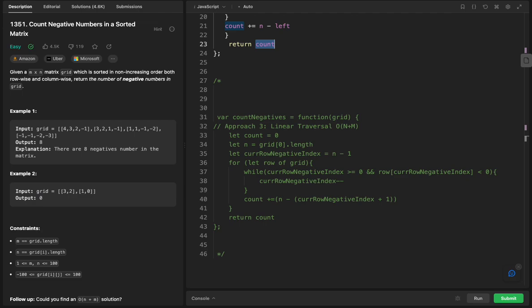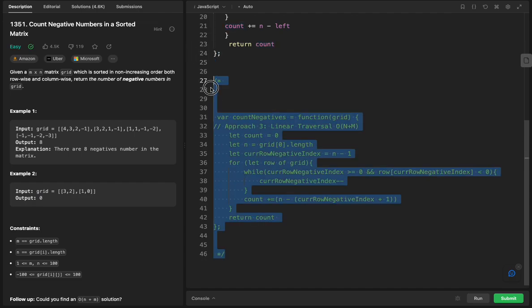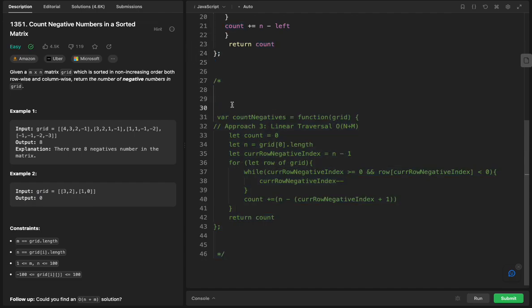So this implies that if the ith row has the first negative element at index x, then the first negative for the i plus 1 row can never be at an index greater than x, because it's also sorted column-wise. You know what I mean? So because of that, this linear approach works, because it's also sorted by column.